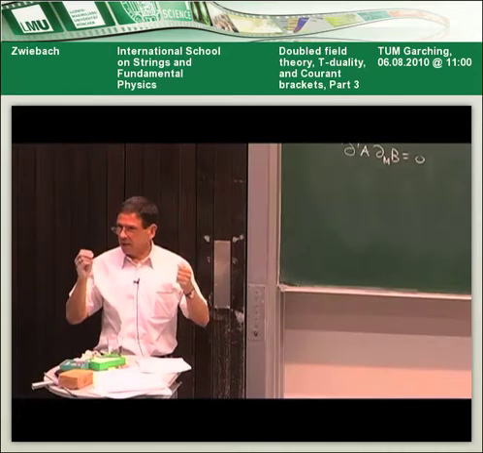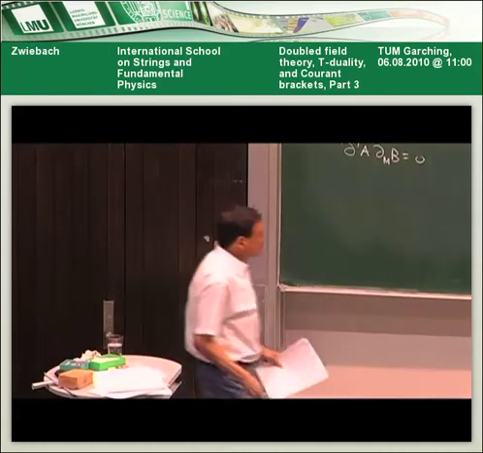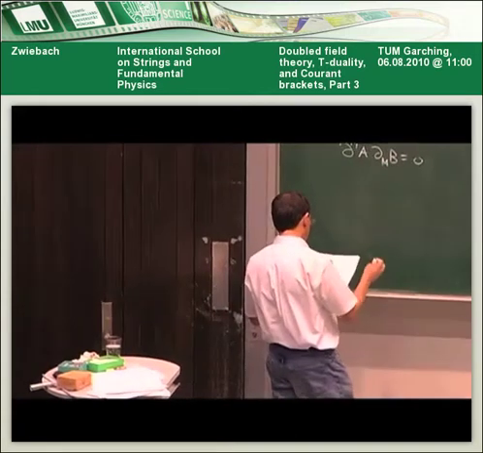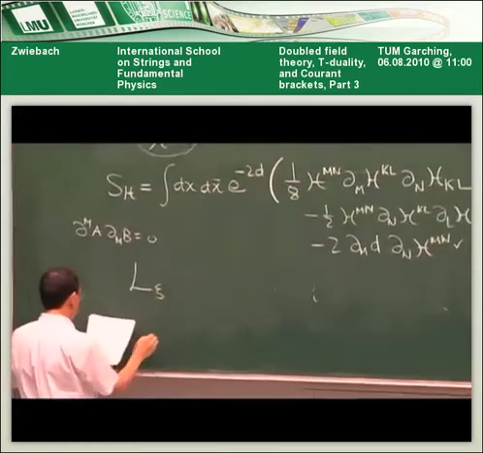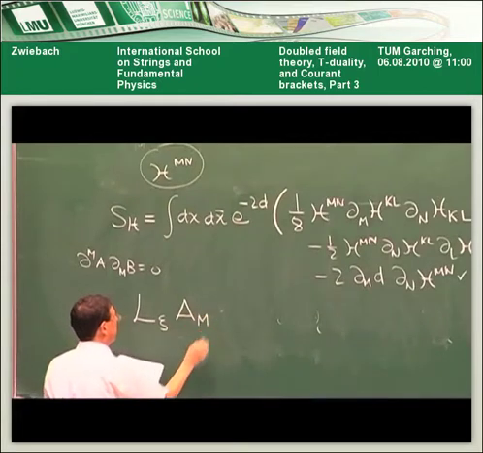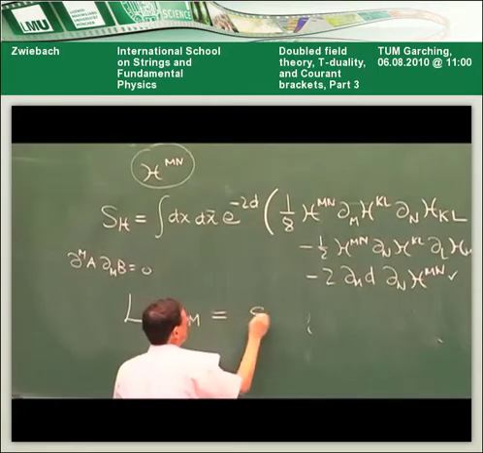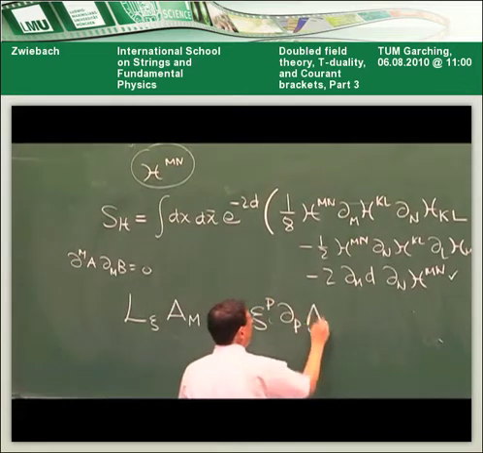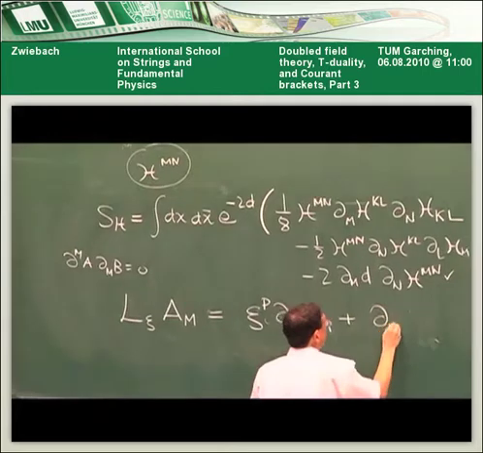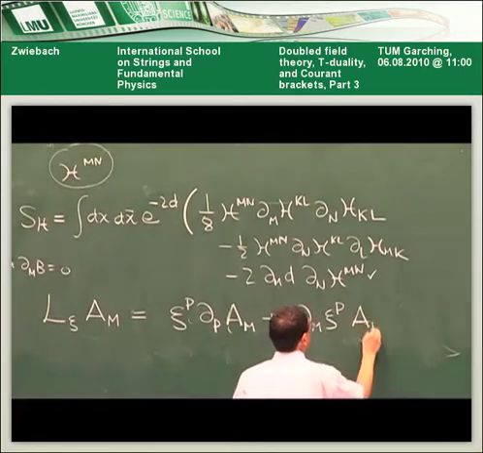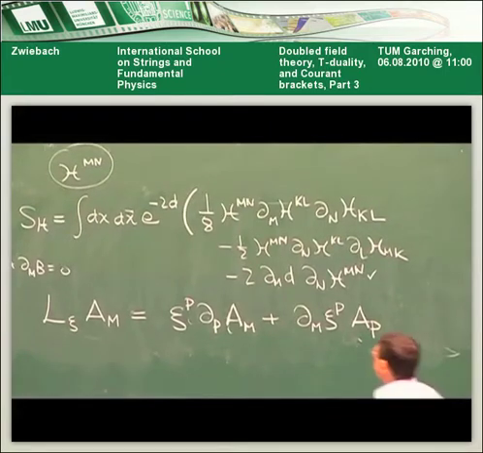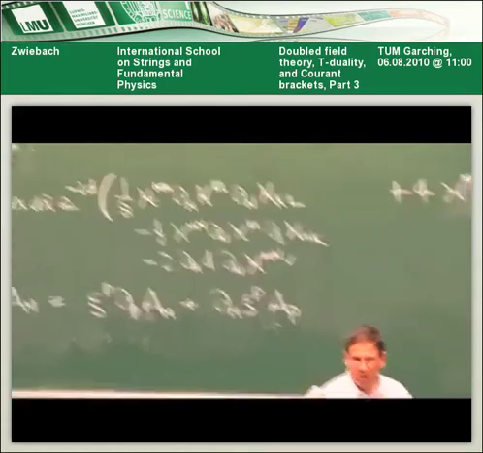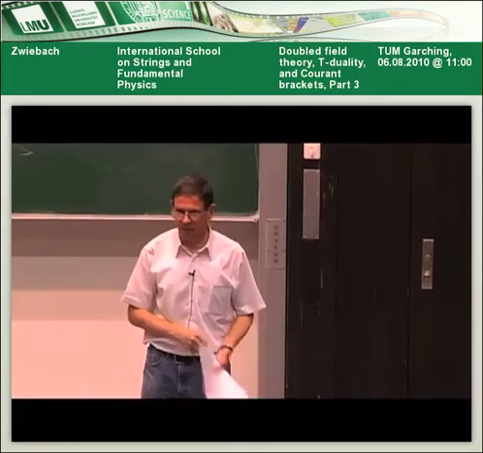Okay, so gauge symmetry. It's quite surprising how this works out. I wish to emphasize this. Let me see. If you had a normal Lie derivative of a tensor or a vector, say, what would you do? You would do psi^P ∂_P A_M plus ∂_M of psi^P A_P. Now, there is a reason, a very profound reason, why this normal Lie derivative doesn't cut it here. And here is the reason.